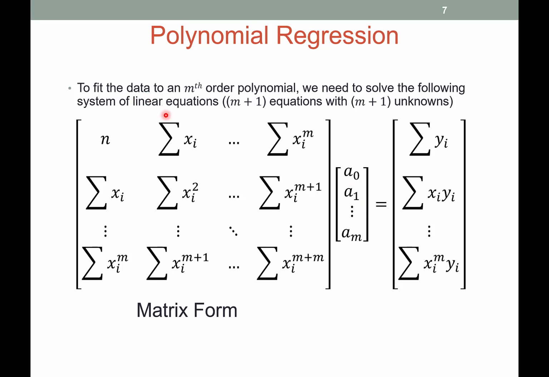In this case, this is an nth order polynomial where we are solving a set of data points, and based on the order of the polynomial that we're trying to fit, we have to follow the order as we see here. If I wanted to fit a second order polynomial, then I would have 3 unknowns. If I want to fit a third order polynomial, then I would have 4 unknowns. So it would be A0, A1, A2, and then A3. So m would be basically 3, and that would be the third order polynomial.